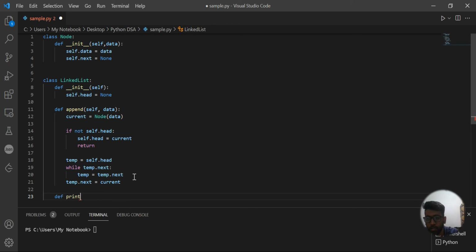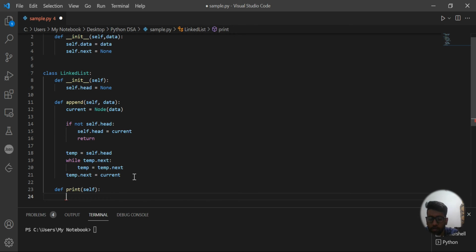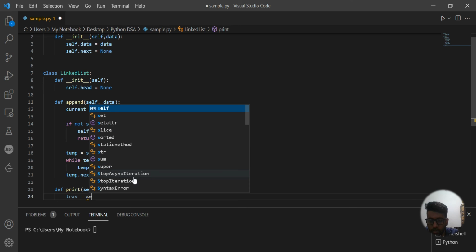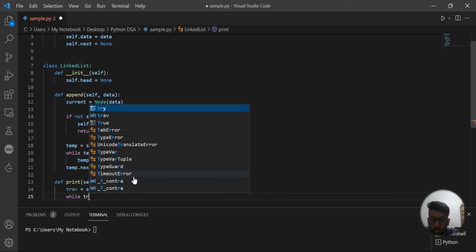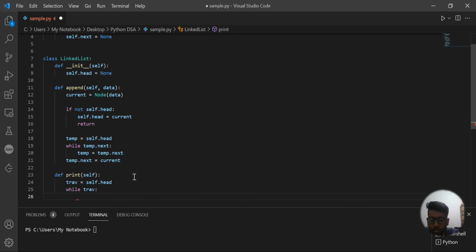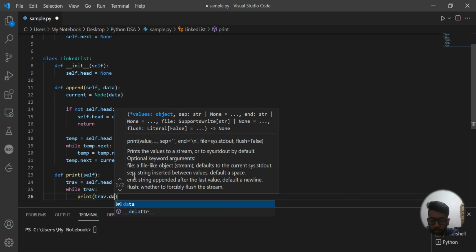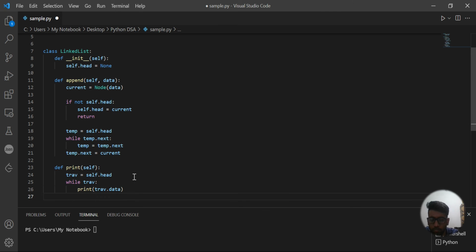print self, and we'll be assigning self.head to trap, and while trap is true, we will print trap.data, and then it will move to the very next node, and it will go on till our link exists and the next location is not None.